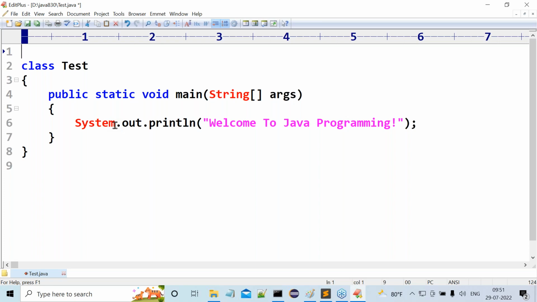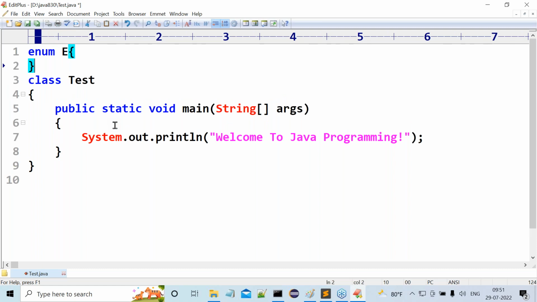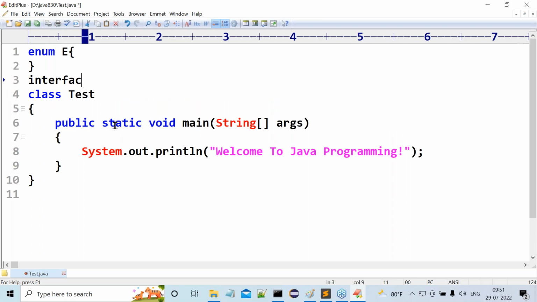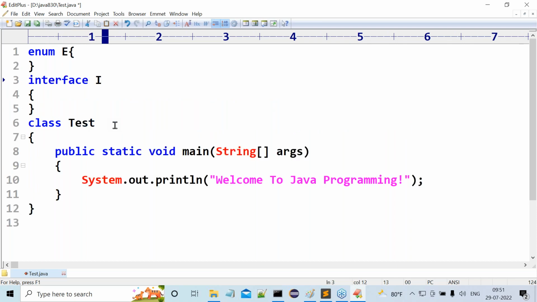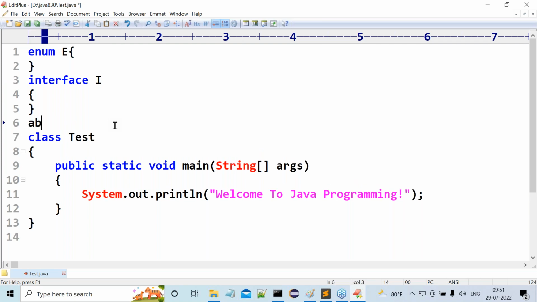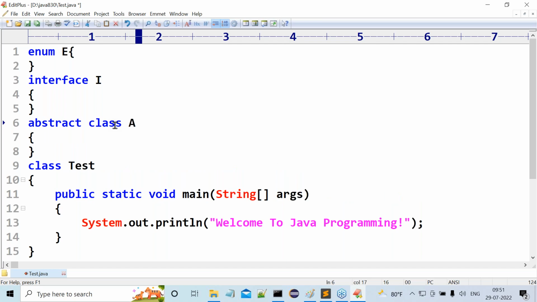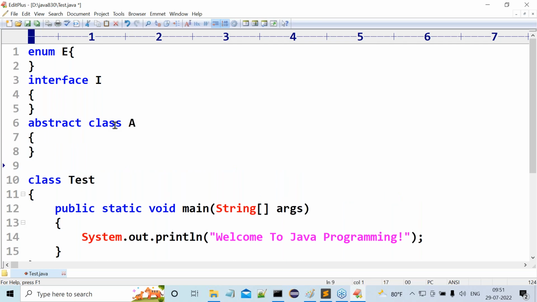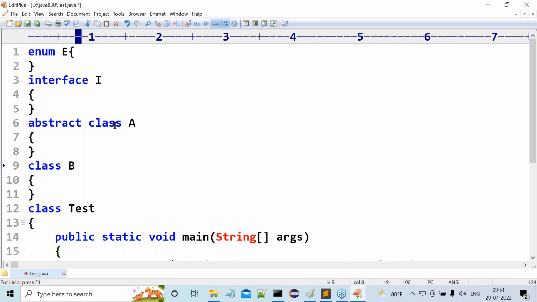Right, sir. First of all, I want to take enum E. Enum is also like a class. I'll explain later what is that enum. Next one is interface I. Interface is also like a class. Okay, next one is abstract class A. Abstract class is also a class. Next one, after that, class B, a normal class.